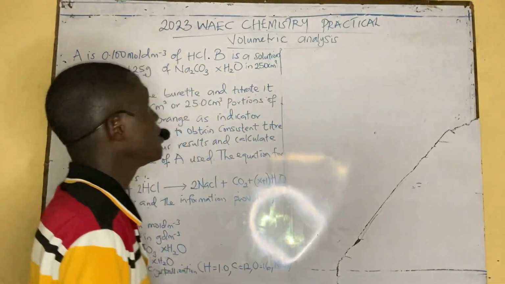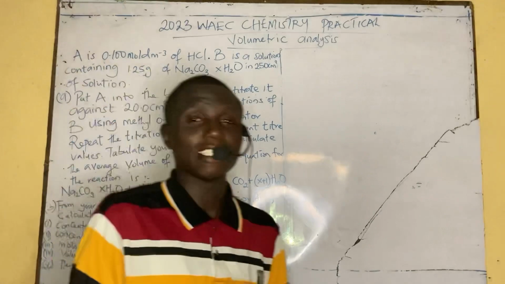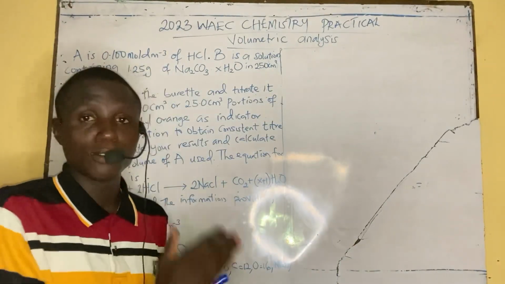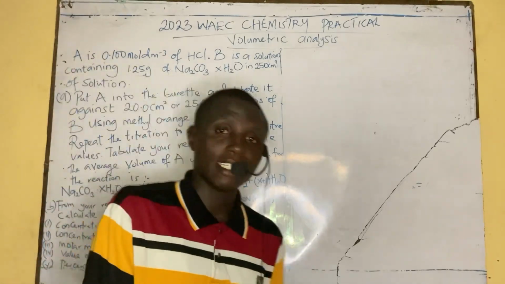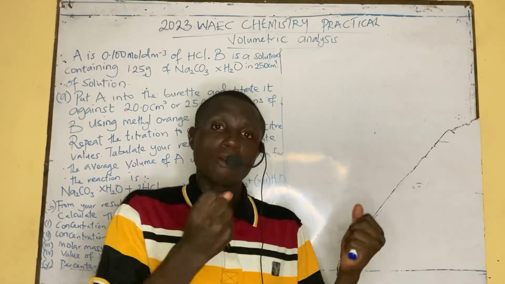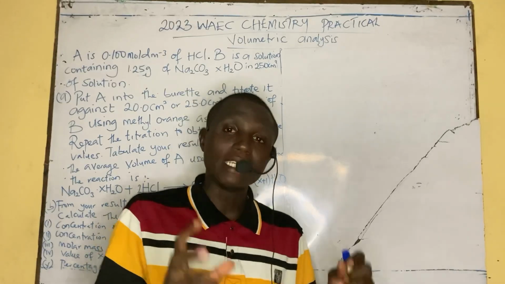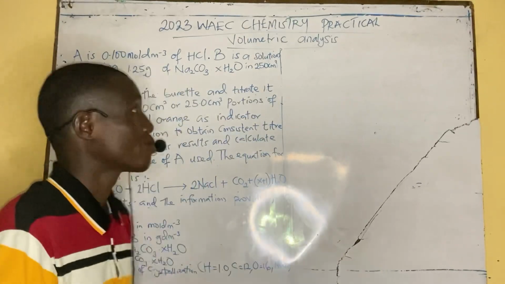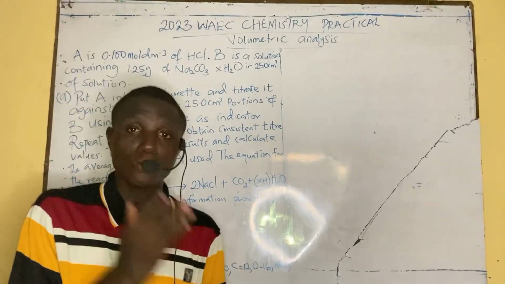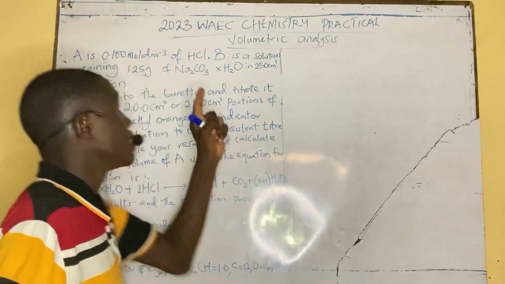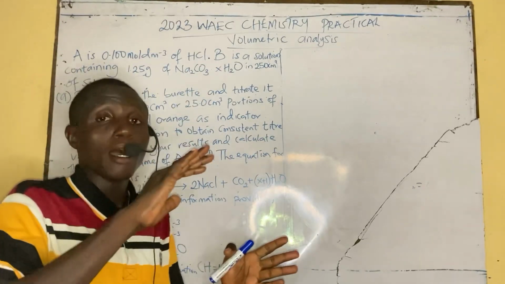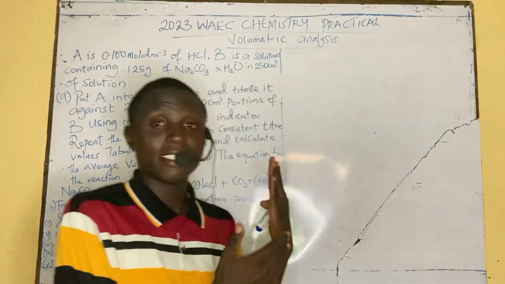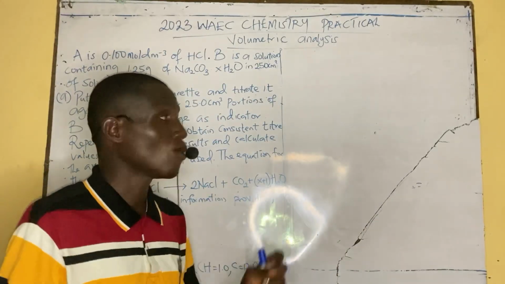This is WAEC 2023 Chemistry Practical under Volumetric Analysis. I have uploaded one of the kinds of this question that you can meet in this year's volumetric analysis. But I just want to come in another form in which you can meet this volumetric question in the exam, and this is actually one of the best ways of seeing this question, because initially I used 0.05 molar concentration of HCl for A to titrate the base given to us.